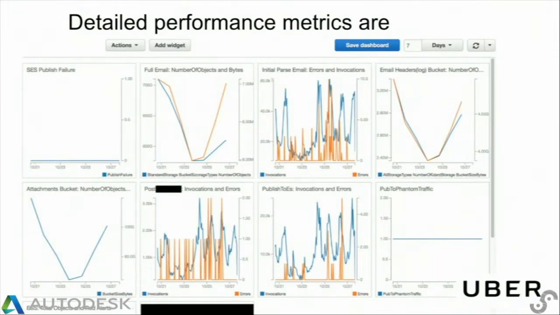Again, this has a high watermark of up to like 60,000 emails an hour, so it's highly concurrent, and if it's choking on any one thing, we really need to understand those errors and then work them out of the system. This is really important for us because we're a global company, with tons of people speaking different languages all over the world, sending email 24/7. So if our email IDS is choking at 3 a.m. on some foreign language, we need to know, because then we can go and address those problems. So we have to have those alerts around performance and make sure our tools are functioning right.